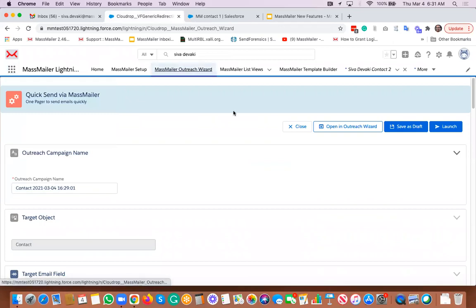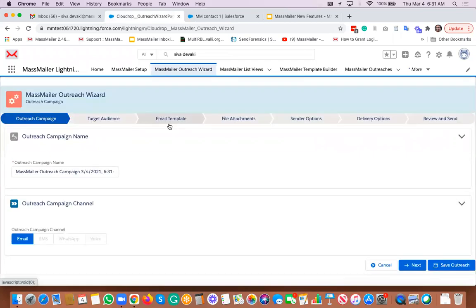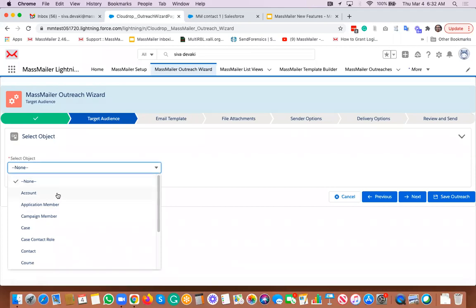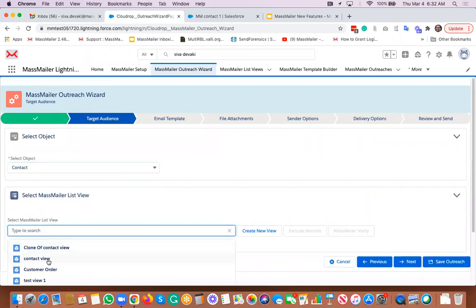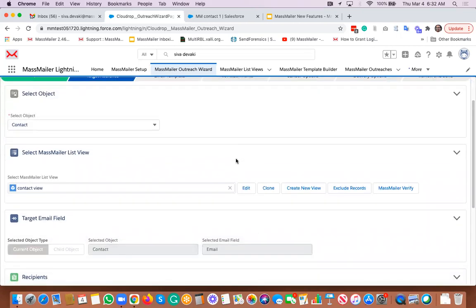Again, the outreach wizard changed a little bit. I'm going to go through that and then I'll go to how to apply the filters. So what is changing here? Let's see. Sending email to contacts and selecting a list view, you must have seen this exclude records option.